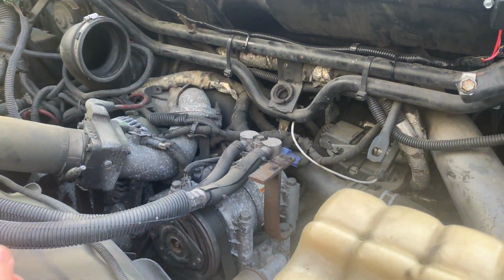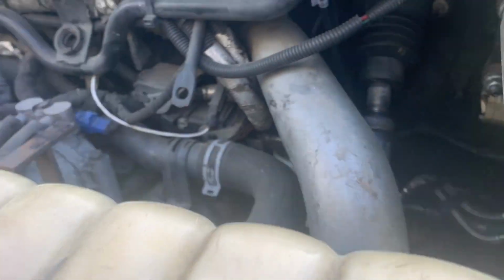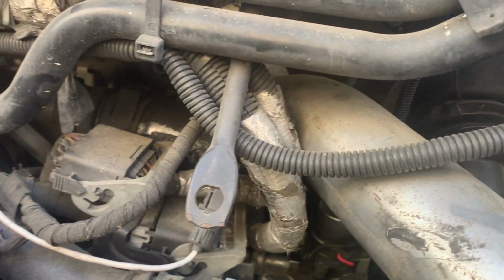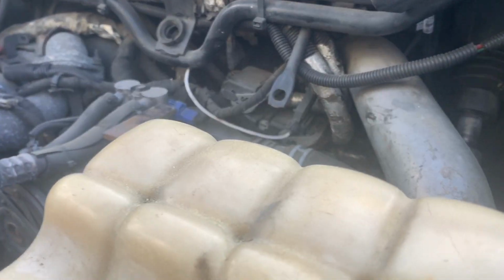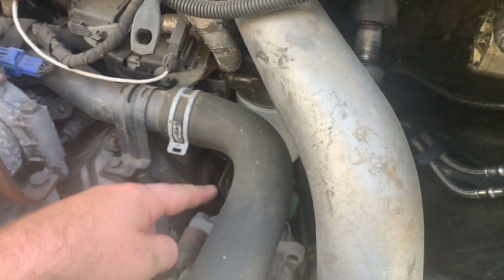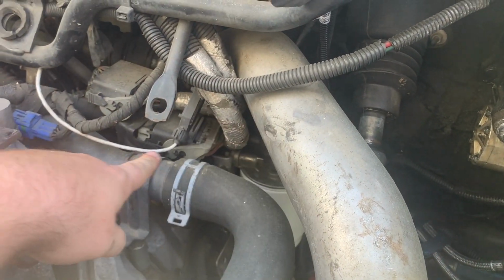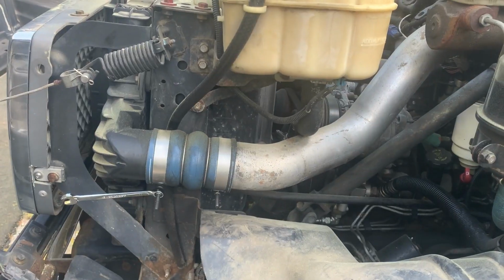All right, now that that's out of the way, it's probably gonna be best to remove the upper boost tube to get access to everything easily. This is definitely not a truck that's easy to service. Anything at the top of the engine, you will run into this as well. But there it is down there. We're not going to take apart the coolant because I don't want to drain anything. But it does look like we're going to need to move this tube, possibly undo these two connectors. We'll get this tube off.